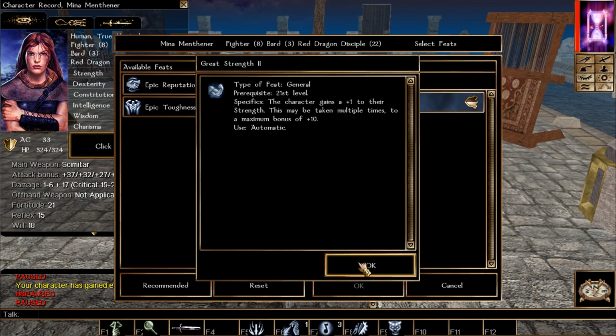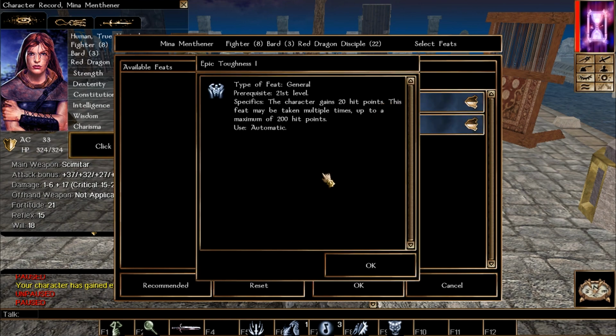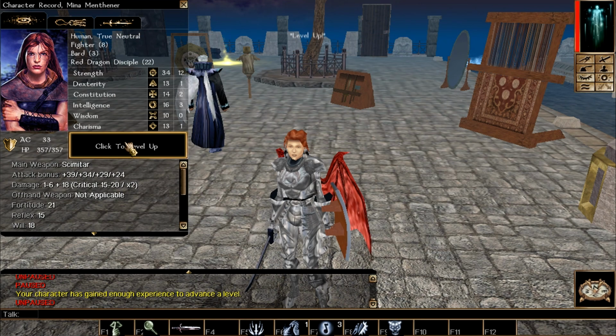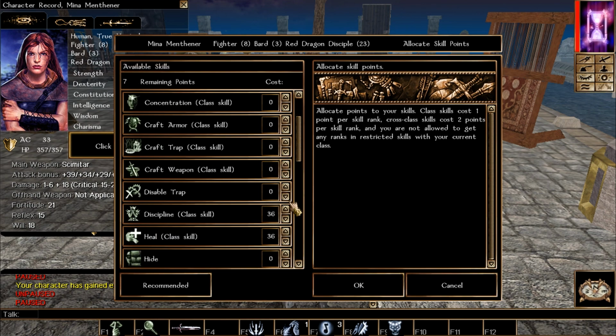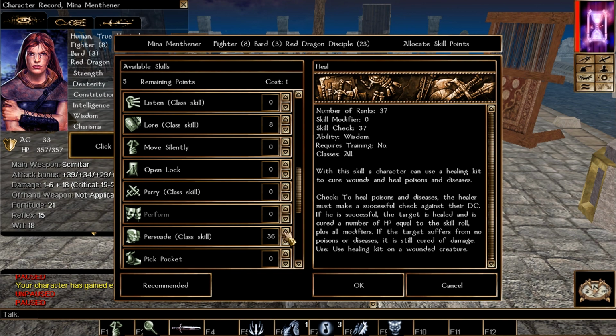We got ourselves another feat. So we have a choice. Epic reputation or toughness. Take more hit points. So every time you put a point in that, you get 20 hit points, which is a good thing. Yeah, believe me, by the time this build is over, you're going to be well over 400. So let's just keep on going and keep on leveling up.